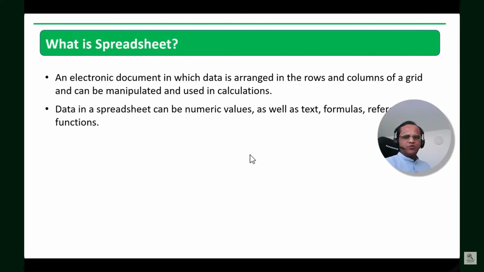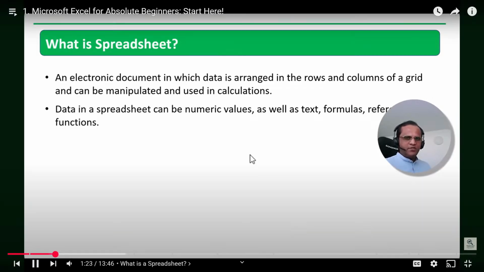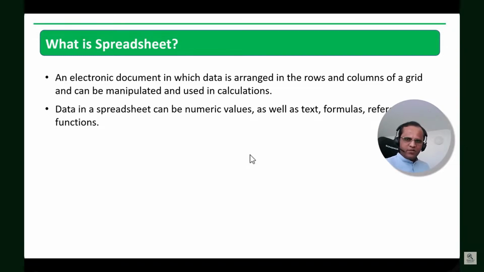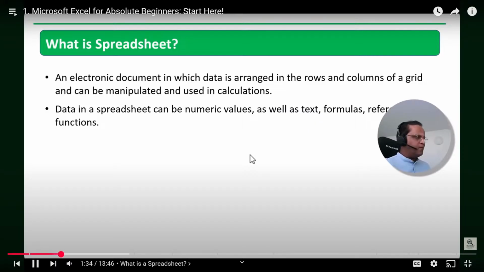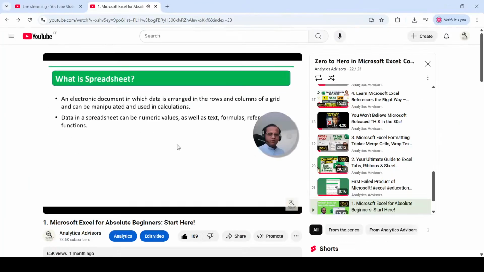In Microsoft Excel also, we can insert numbers, text, dates, currencies, we can put formulas, we can give references. We'll also talk in further videos about the various kinds of references available in Microsoft Excel. And then we'll focus on functions, because functions are very, very important in Microsoft Excel. You should have a good grip on functions. All these things are covered in a spreadsheet.